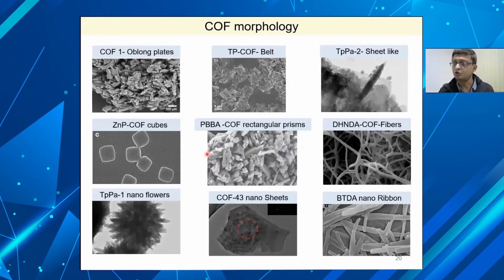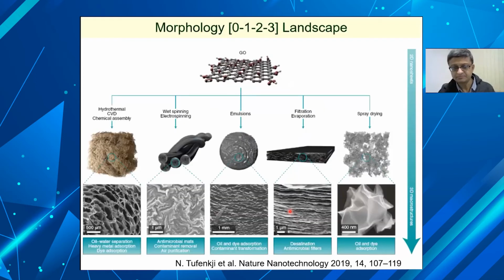Whereas for covalent organic frameworks, there is no correlation whatsoever. So there are so many different types of morphology for the same hexagonal or the tetragonal structure. Same material, absolutely same, and you crystallize it in different ways, and you get different morphologies. For example, like this case, for the same material we picked up different morphologies.